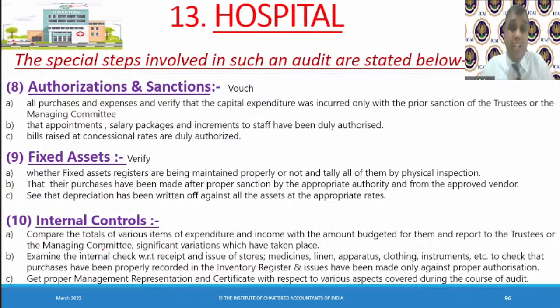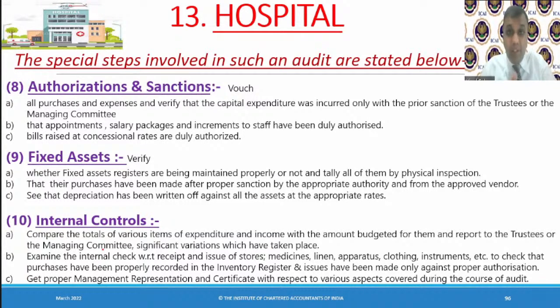I am reiterating it time and again. Be very specific with the answer you give to any question. The examiner gives you different kinds of questions, and the examiner expects specific answers from you to each and every question. If you write that khichdi in every answer, the same thing in every answer relating to the basics of auditing, you are not going to get good marks. As far as auditing is concerned, this is what I have to tell you, and you must take care of these points while writing your answers in the examination.